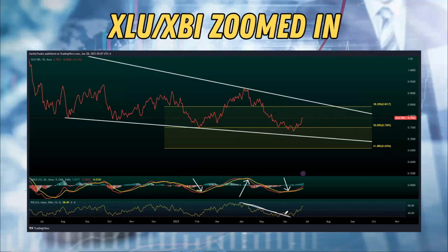Okay, we also broke this trend line here on the RSI. Perfect retest. Okay, then we put in a double bottom, then we got the MACD crossover, and now it started to move up. So I really wouldn't be surprised to see this move back up higher a little bit more as Jerome Powell is speaking more. But it's going to be really interesting to see whether this is a continued trend or if we're going to start to see XLU utilities start to underperform relative to biotech again. And if that's the case, then that's going to be an overall gauge that the market is a little bit more risk on, and willing to invest in things that are a little bit more speculative, or things that are maybe not as profitable as some of the other more profitable companies in the stock market.